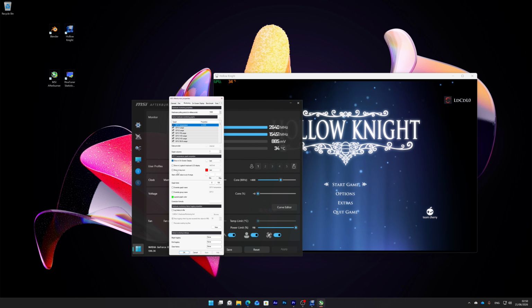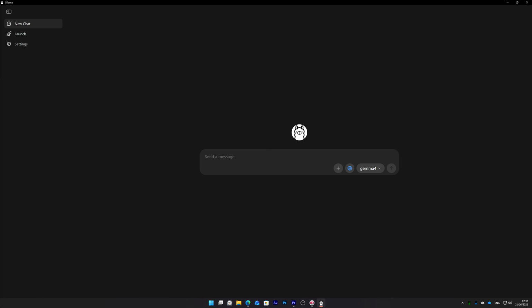The show in tray icon, as its name implies, lets you see the numbers in your system tray and you can have them displayed in both or either one of them. This is very useful if you're using programs where you don't want to see the overlay, but you still want to make sure that everything is fine, like with the Adobe Suite, Ollama or Blender.